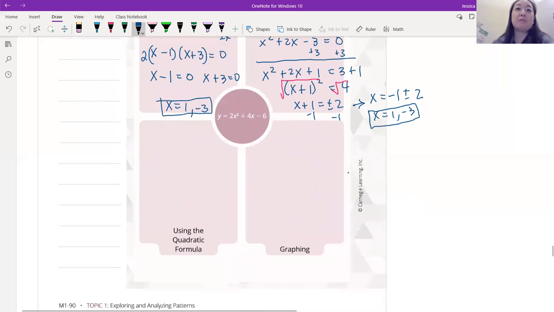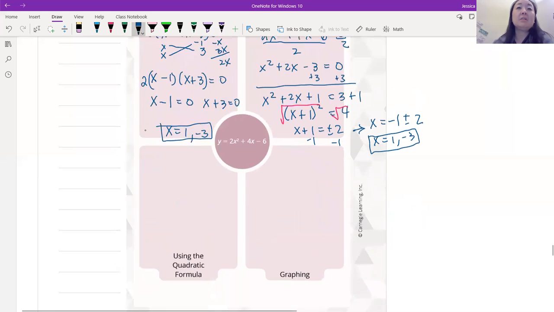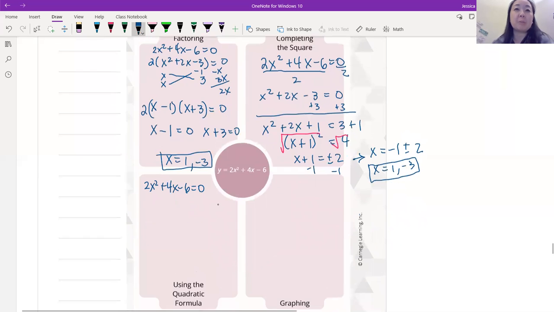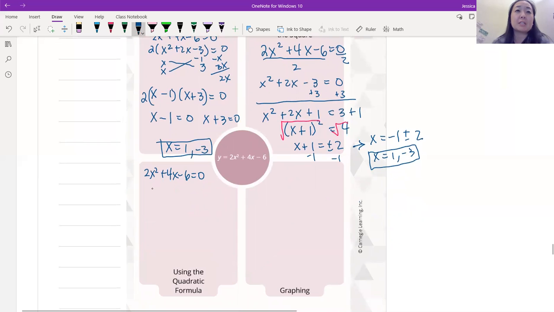All right, and then we're going to use the quadratic formula. So here, I need 2x squared plus 4x minus 6 is equal to 0. Normally we don't think about GCFs and all that kind of stuff, so we're going to just go straight like this. So a is equal to 2, b is equal to 4, and c is equal to negative 6. Do not forget that negative like I did. Sad days, wrong answers, right? x equals negative b, negative 4, plus or minus the square root of b squared, 4 squared, which is 16, minus 4ac, which is negative 6, all over 2a, equals negative 4 plus or minus, what is that?